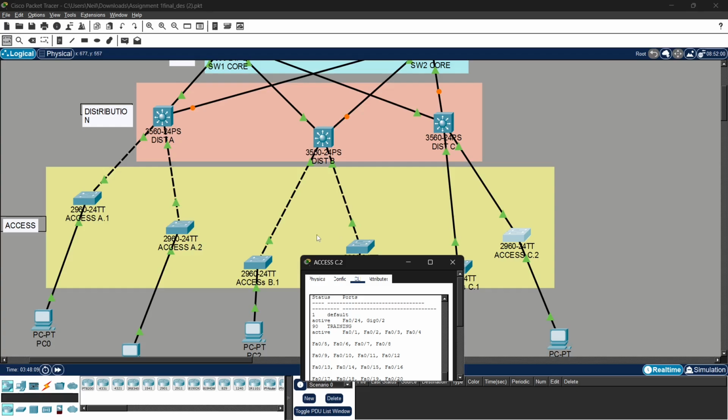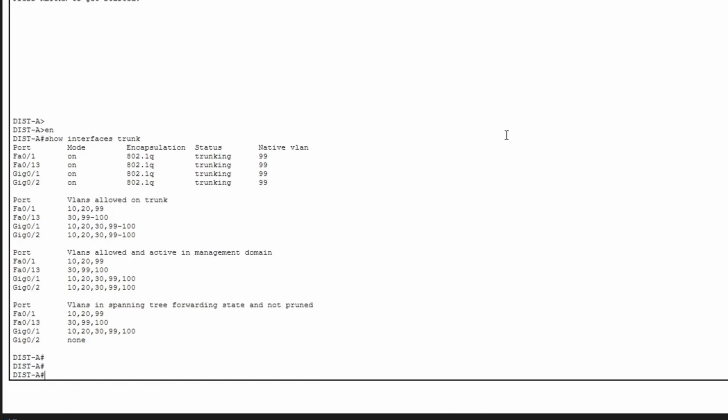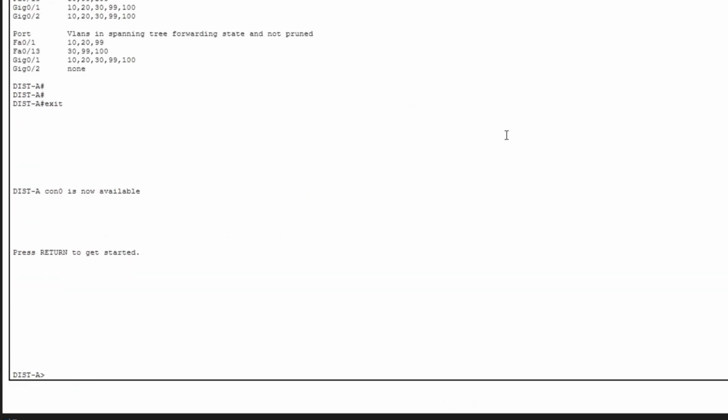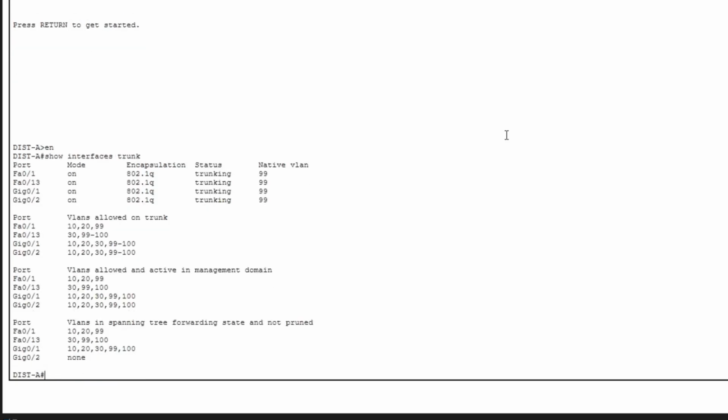So now let's check the trunk on distribution A to confirm the uplinks to both core switches. Once again, let's start from the beginning, and we'll show interfaces trunk. Spacebar so we can see everything now.